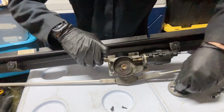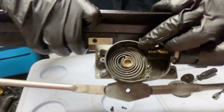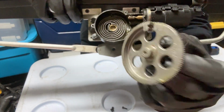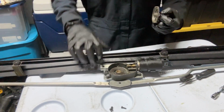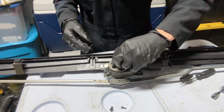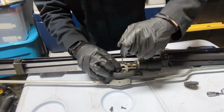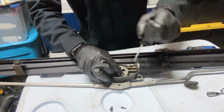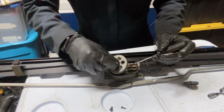And now, as you can see, this side right here, the little hook right there, will hook on to the back of this if I turn it. So let's do that. It was a little tricky. Sometimes you won't be able to seat it in there properly. So you just take your little pick tool and get the spring under so it can grab there. Nope.